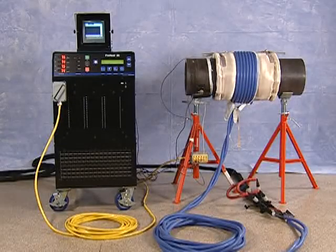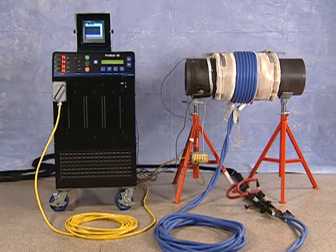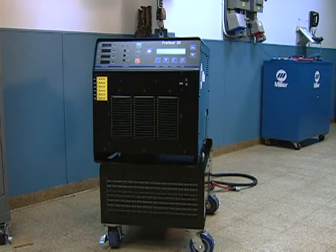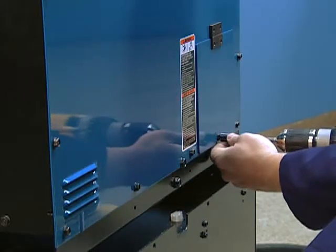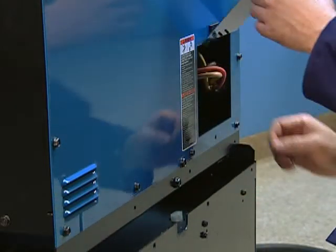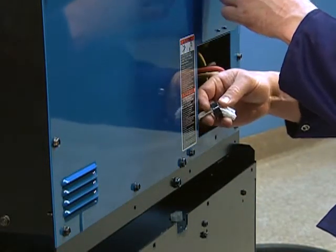The ProHeat system can also be used with liquid-cooled components for applications requiring flexibility and high temperatures. A specially designed heavy-duty cooler attaches to the base of the ProHeat power source. Be sure to first connect the power and control cable as you see here, before setting the power source into its tray.